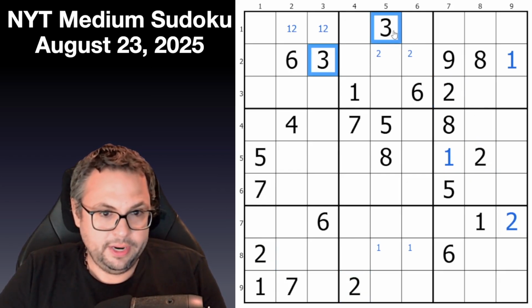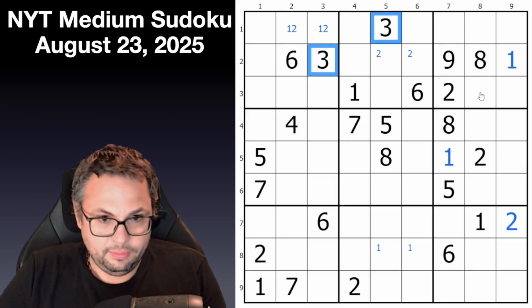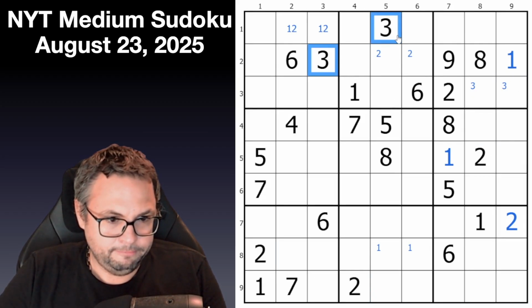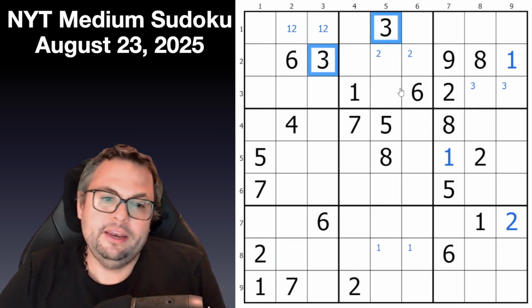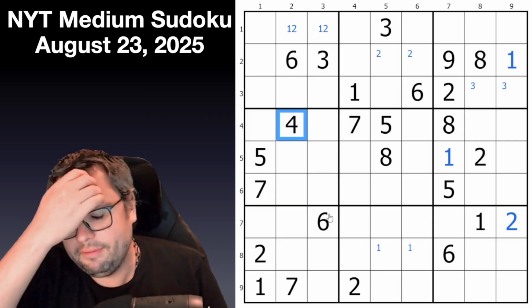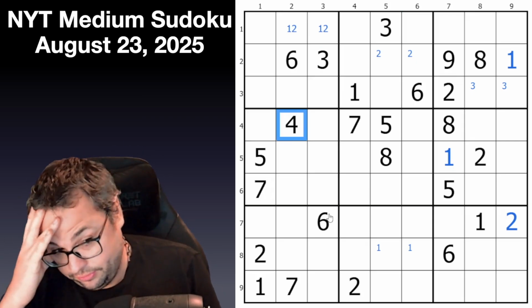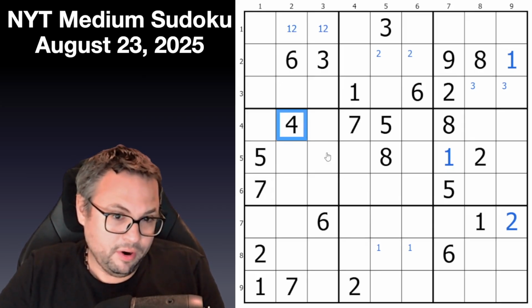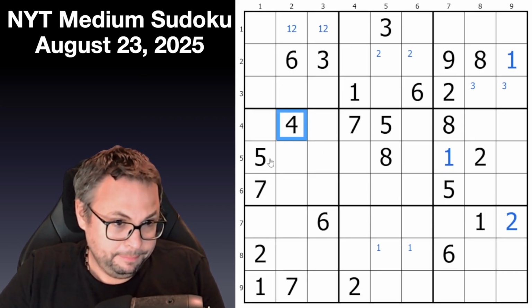So what about 3s? Well, I certainly get that a 3 is in one of those 2 cells. I think that's about it. You'll notice I don't have a lot of 3s in the grid, so it's maybe not surprising. Although if I thought I didn't have a lot of 3s in the grid, I have even fewer 4s in the grid. So this 4 is not going to do it for me.